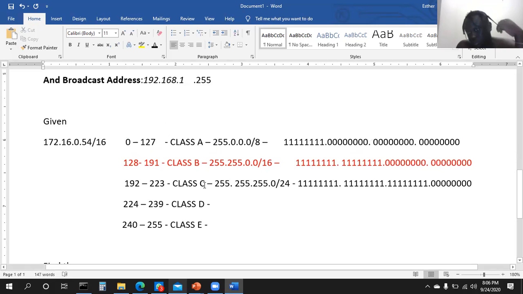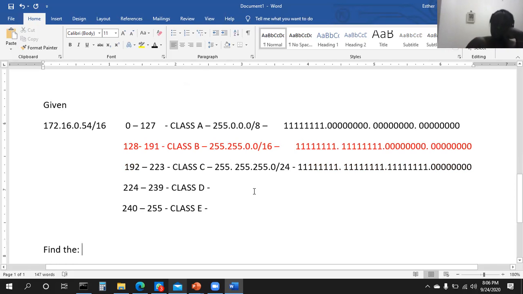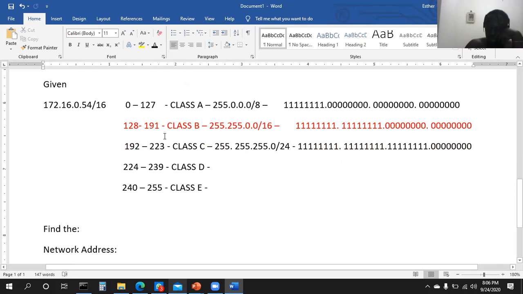Okay, so it's a slash 16 according to this, our defaults. Okay, and that's the subnet mask. This is its subnet mask. So we are going to come down and work with that. So I copy here, just come down. So I start working out the network address.